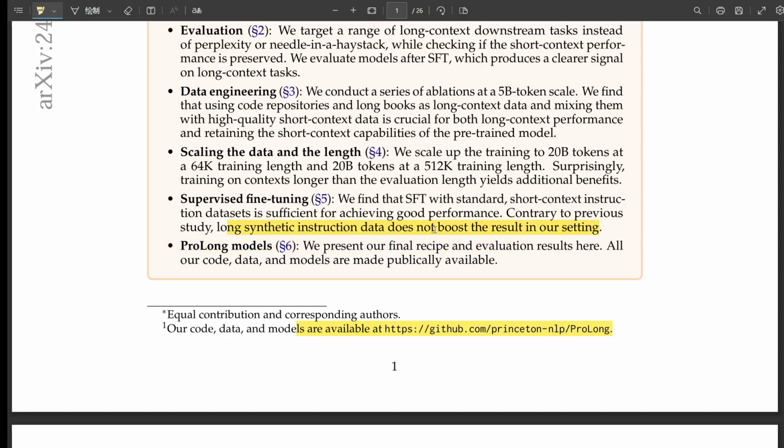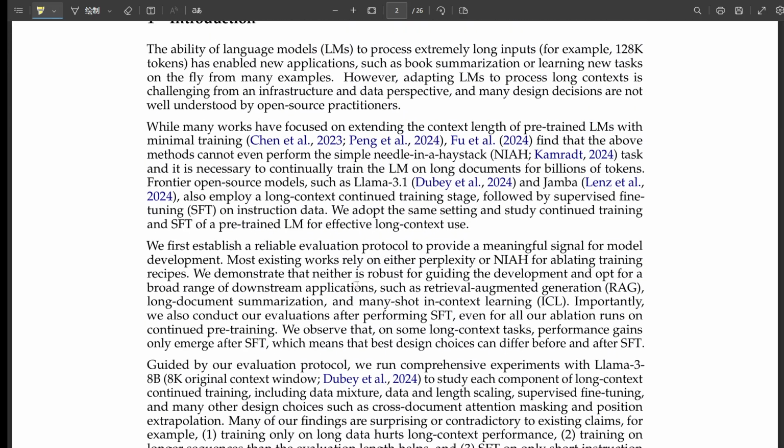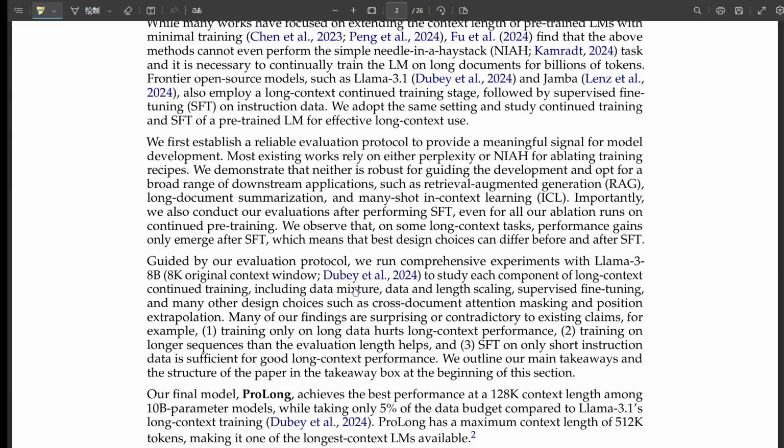But now the nitty-gritty. How do we actually train these long context champs? What's the secret sauce? It all starts with the data. This study found that a good mix of long and short form content is crucial. Actually, they found that code repositories, with their intricate structures and dependencies, were amazing for training long context models. Code repositories. Interesting. But I guess code does require a very precise logical structure, like a good language model. Exactly. But here's the catch. Too much long context data can actually backfire. It can hurt the model's ability to handle shorter texts. So finding the right balance is key. A blend of code, books, and high-quality short stuff. That's a gourmet meal for your model, right? The right ingredients, the right proportions.